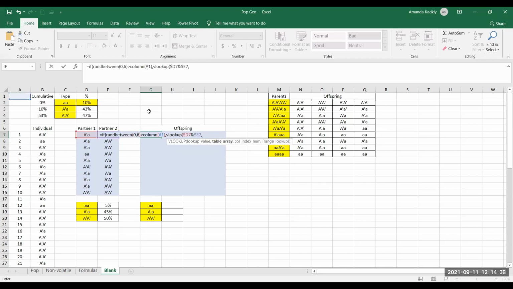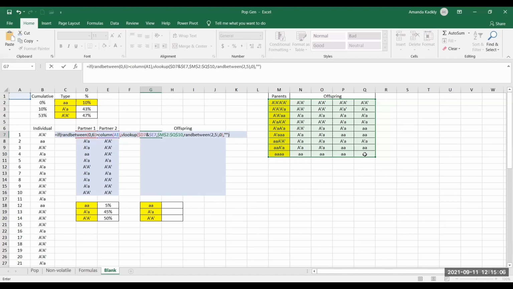And then we are going to reference this table here, M2 to Q10. Put another RANDBETWEEN function between 2 and 5, and 0. And then a comma and 2 quotations.